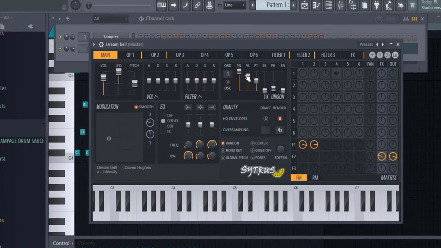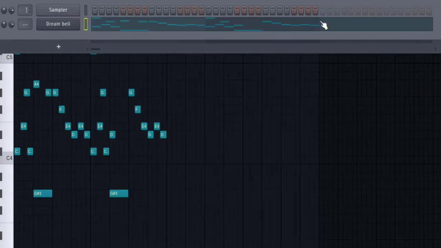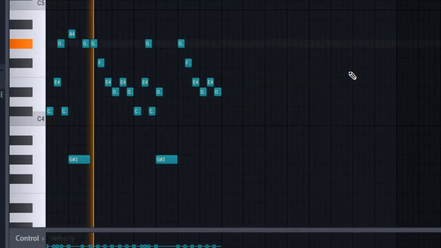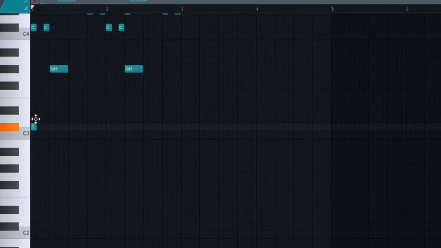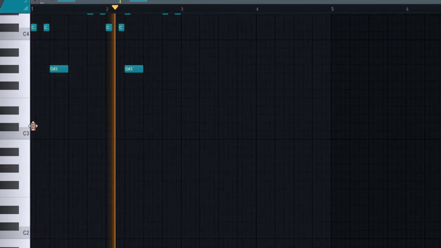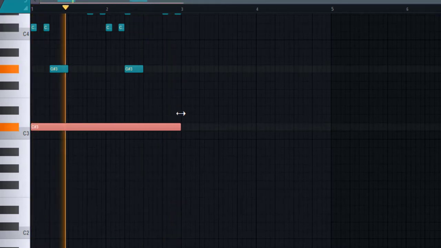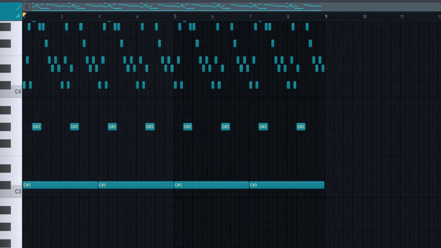Now, what I did do inside the effect of the plugin is turn down the FX send. It's just a reverb send that is built into this preset, but I didn't want it this washy. So I just turned this down a bit. It's a delay reverb send. Just turn it down. And this is how it sounds. And that's pretty much it.